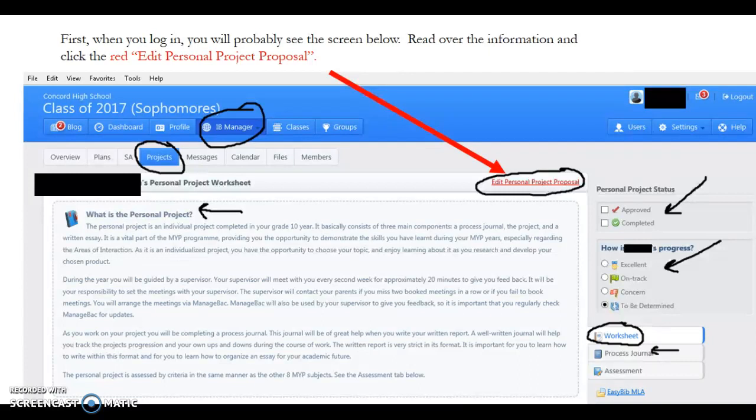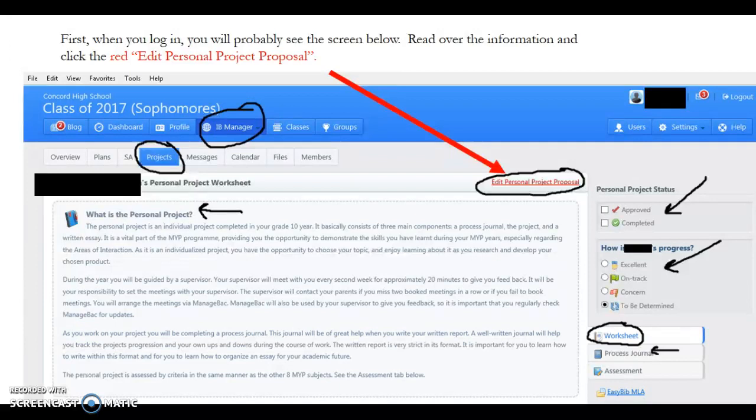Then it's going to have your Personal Project worksheet, and it says what is the personal project. You can read over that. On the right side of your screen, it's got Personal Project Status, and your supervisor may or may not click on those buttons. It really doesn't matter because they're going to be having a dialogue with you about it directly instead of just clicking on a button. Same thing with Progress: Excellent, On Track, Concerned, or To Be Determined.